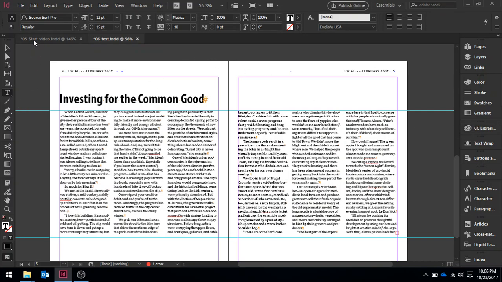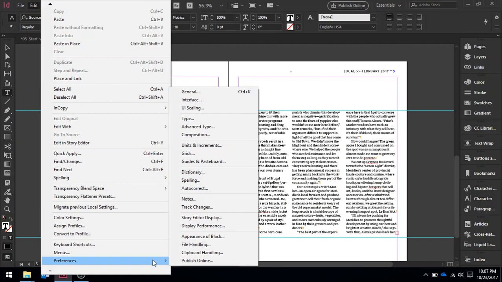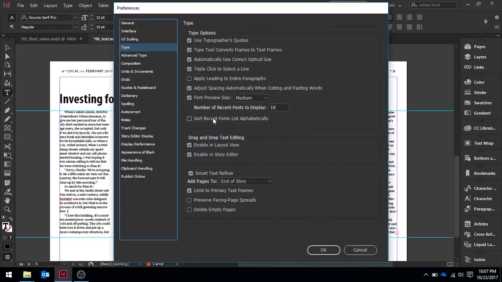So go to Edit, go to Preferences, which is down at the bottom, and go to Type. The Preferences dialog box appears and we are on Type.